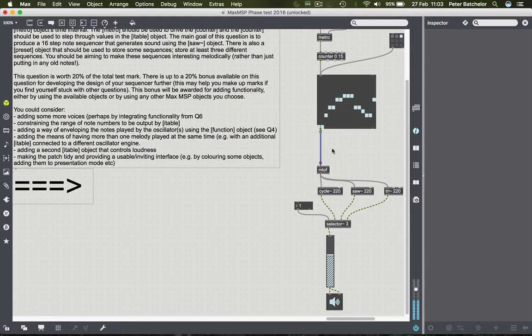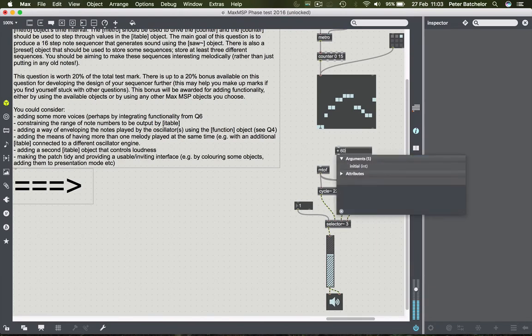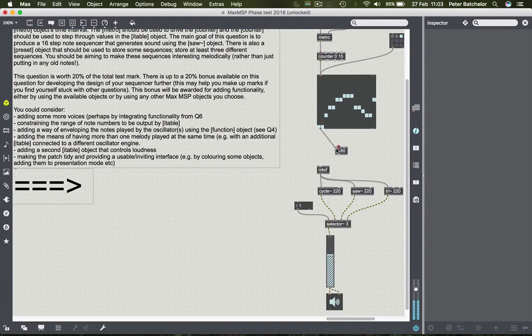So what we need to do is transpose all of those numbers up to a range above, say, note number 60, and we'll hear something. So we're only working within the range of an octave here, and how much of an octave would that give us? Okay, so there's an octave between this bottom row and the almost top row. If we were to go above that, we get an octave and a semitone.